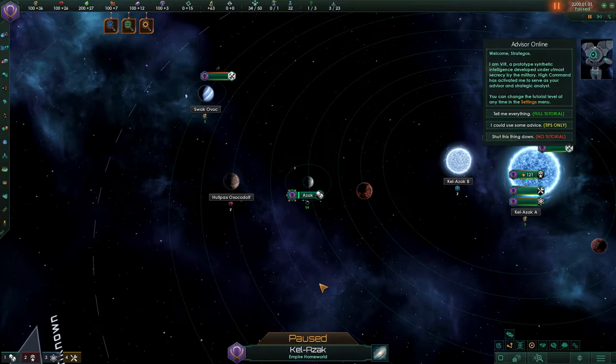Welcome, Strategos. I am Veer, a prototype synthetic intelligence developed under utmost secrecy by the military. High Command has activated me to serve as your advisor and strategic analyst.